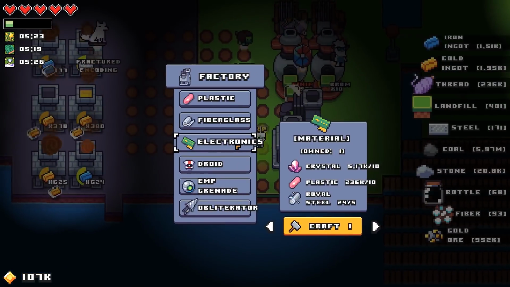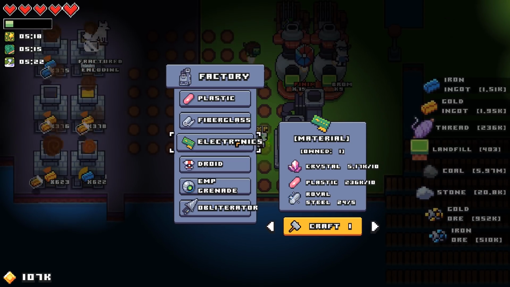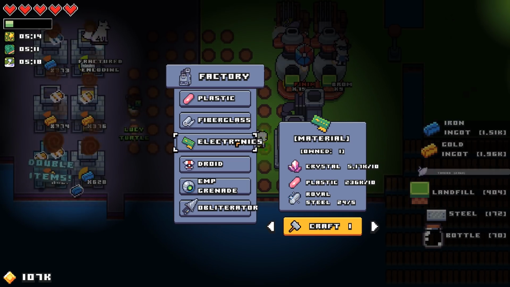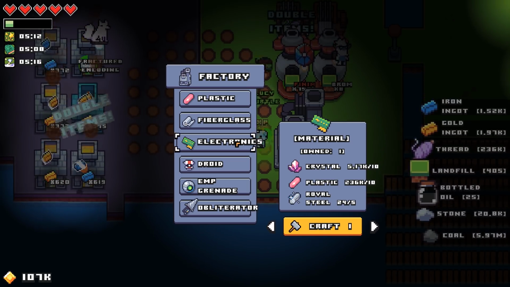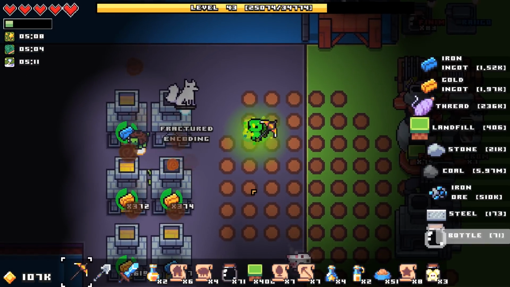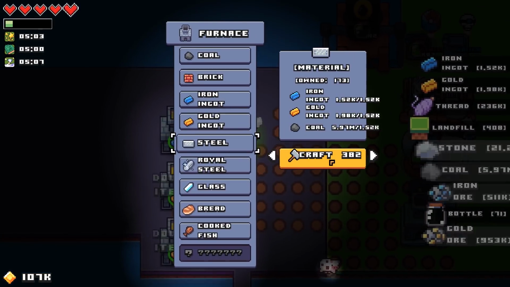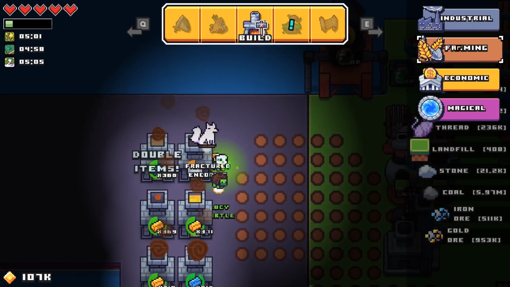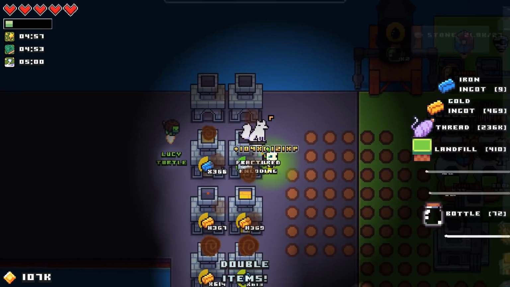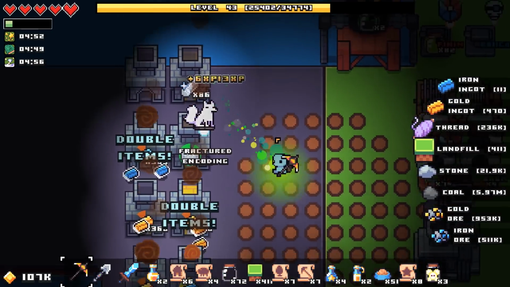Let's see, how many... Yeah, I've got 236,000 plastic. Whoa! That's a little bit more than I was expecting. Yeah, anyway, we've got plastic for days. Let's see, you should be making nothing but steel. Okay, let's get a couple more of these. I gotta make as much royal steel as I possibly can as well.